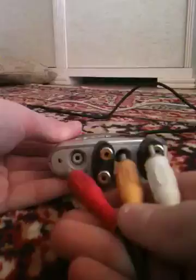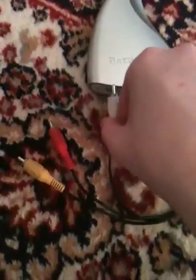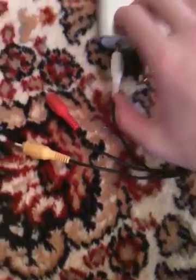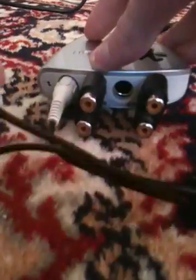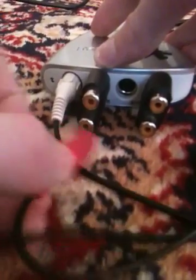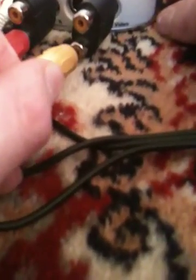Then take the PS3 cables and connect them — I put mine from the PS3 with the white one corresponding to color, so mine is white there. Just stick it into the input, color corresponding. It doesn't matter if you stick the cable up or down — I personally like to do it downward so it's easier to attach the second cable. Just stick it in also corresponding to color: yellow to yellow, red to red, and white to white. It just goes in there.